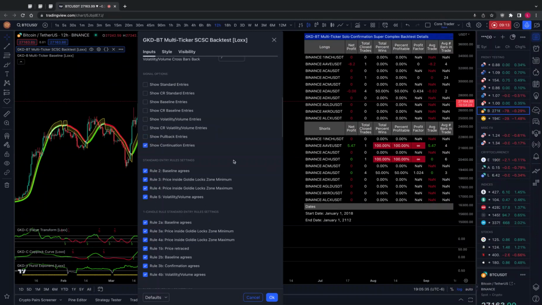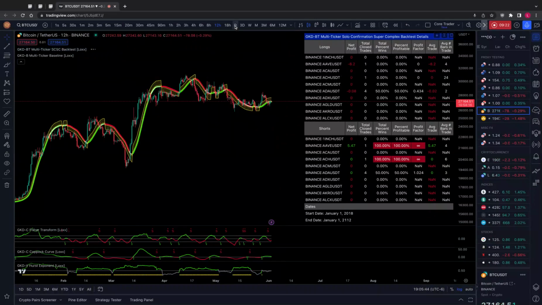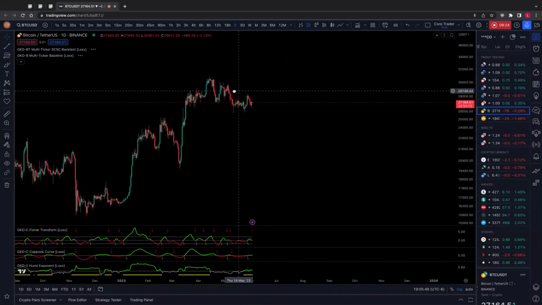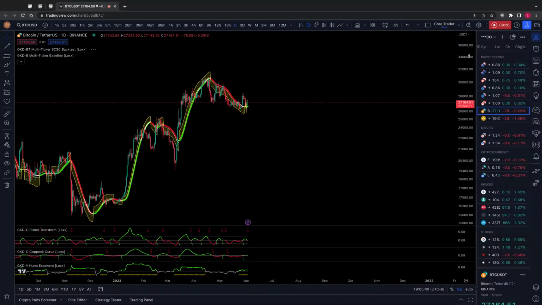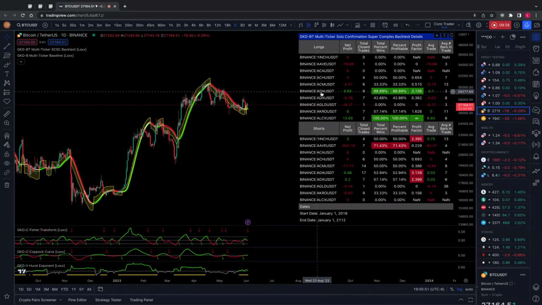I've just picked these at random. No, we already did continuation, so let's just select everything again. Well, you know what? We're on 12 hour too, so that's probably why it's taking a little more time for this to load. We'll go back onto the daily charts.